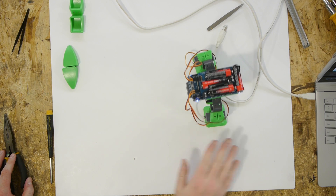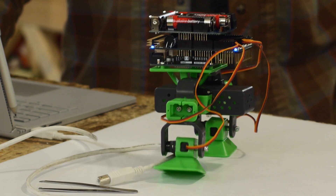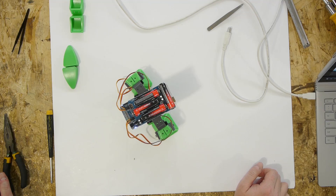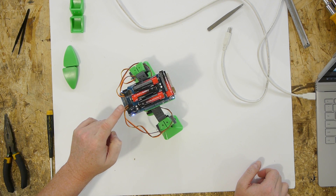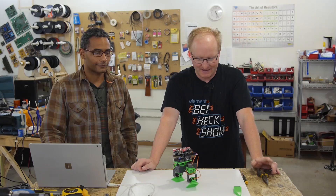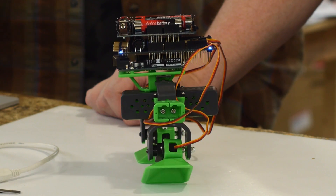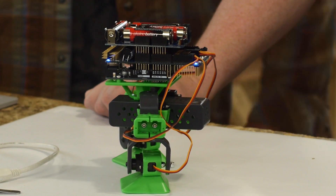Some of the drawings — like the orientation of the screws and where to put everything — they had transparent drawings for some reason and then went to solid drawings, and it was a little confusing as to where to put the stuff. But in the end it worked. Also, the out-of-box example code didn't seem to work at all, so we had to write our own routine to get it to work. One of the pinouts seemed to be switched around — either in the drawing or in the code — and that was a big part of our problem. It was trying to move its ankle but instead moving its hip and falling over. Maybe that was intentional to frustrate people to see who's really got the tenacity to figure it out and go that extra mile.